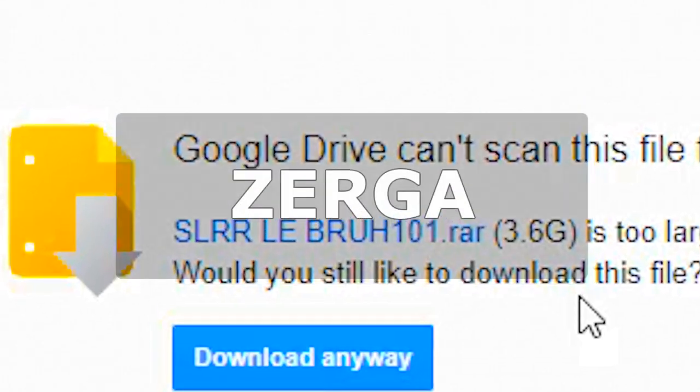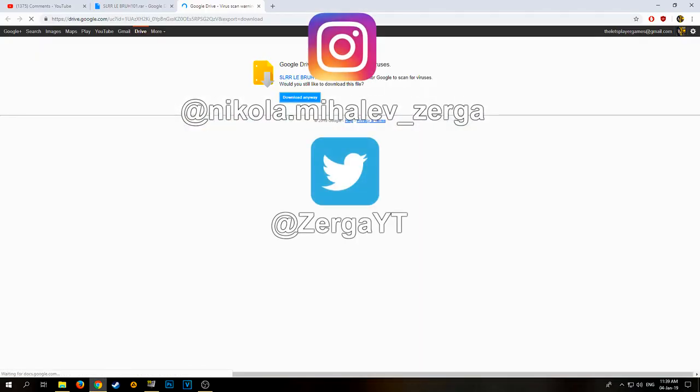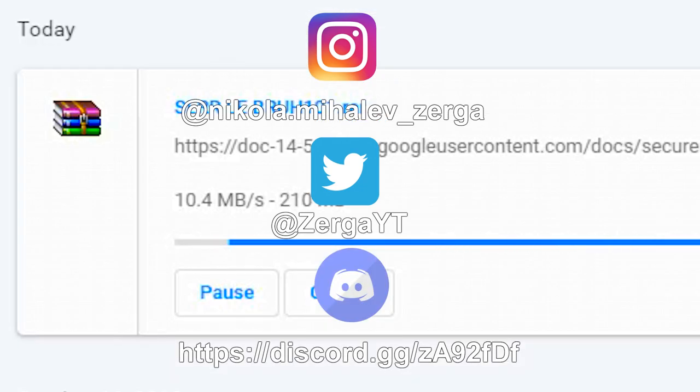All right. I sees ya. I sees ya. Oh shit, boy. If I get fucking hacked here, this will be the meanest shit ever. 10 megabytes a second. That's not bad.